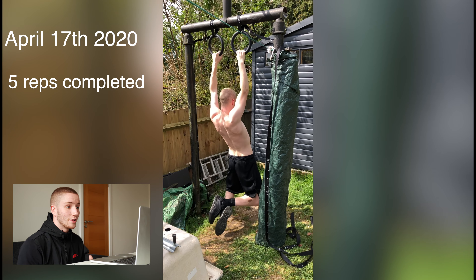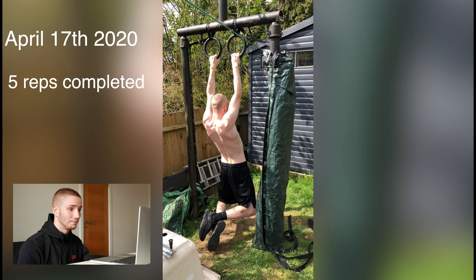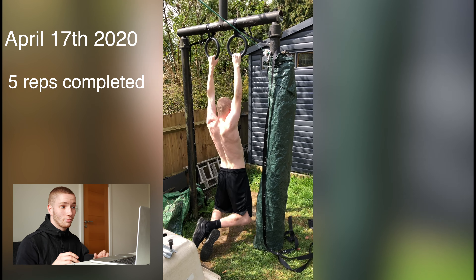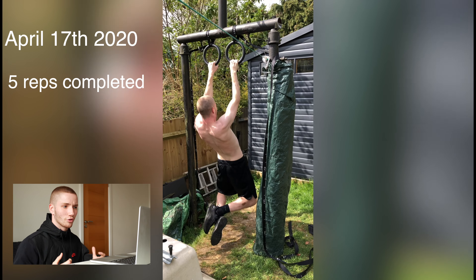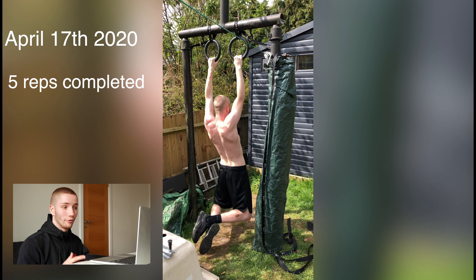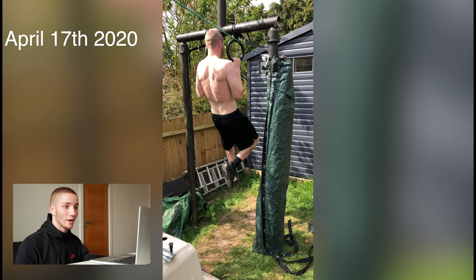April 17th — this is my first time doing proper form. My arms are fully extended. Completed five reps, and my wrists are starting to twist in more at the top as well, which works my biceps — something I wasn't really doing before. Doing proper form, I can't stress this enough — it's the best way to get better. If you're just doing it wrong over and over again, you'll improve at a much slower rate. Even if you're doing fewer reps, doing proper form is way more beneficial if you want to improve.